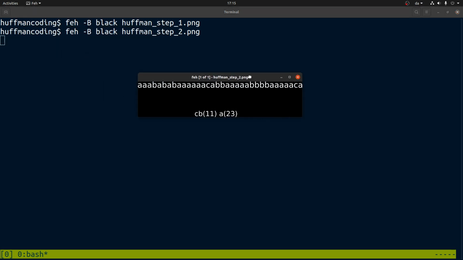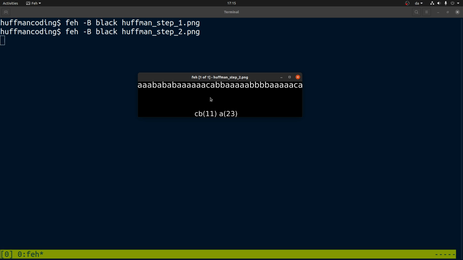So now I've done that. C and B have been combined to a new node that has weight 11. Because 11 is less than 23, I put it in the front of the queue. In general, when there's a lot more, you put it somewhere else. So you would just put it where it fits.